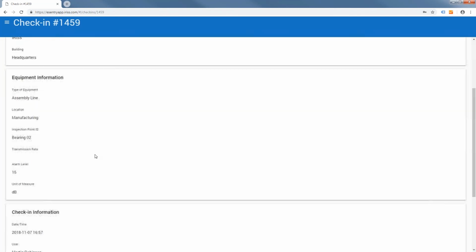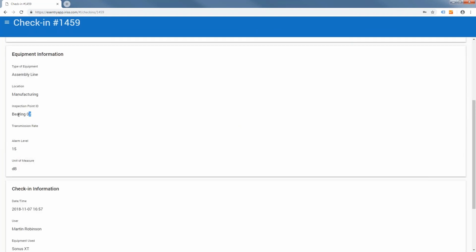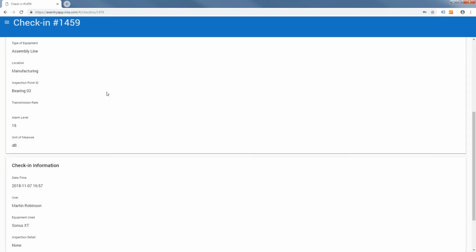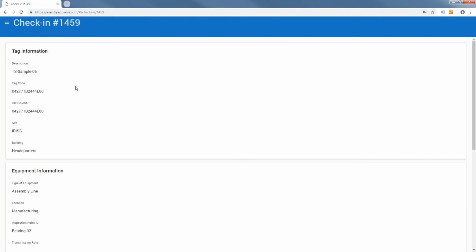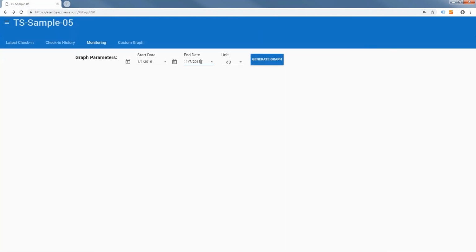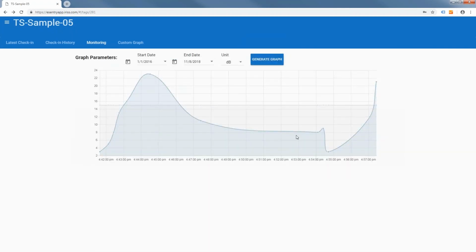Now I have had multiple bearings inspected on this particular tag. So if I was doing multiple inspections, let's say there are 10 bearings, and I've done an inspection for each one twice, all of that information would show up in the monitoring graph in one place. So it would show up like this, where I've got all just the same inspection. But inside of these, some of these are bearing 1, and some of these are bearing 2.